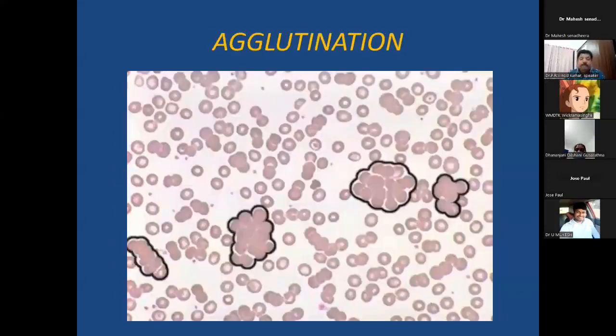This has to be differentiated from agglutination. Agglutination occurs when there is an immune reaction. So this is agglutination. You can see there is no piling up. It's all clumping up. It's not piling. Piling means one above the other. This is not one above the other. This is clumping. This is agglutination. We can see it from the low power of the microscope itself.